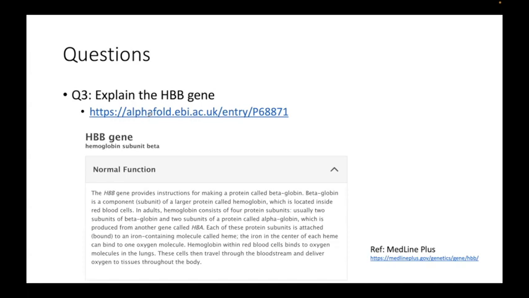So the HBB gene is making a protein called beta globin, and this beta globin is part of hemoglobin. Definitely there is alpha globin too, which is coded by HBA. So there is HBA as well as HBB, but we are talking about HBB, which is part of hemoglobin. Now, let me share this link.